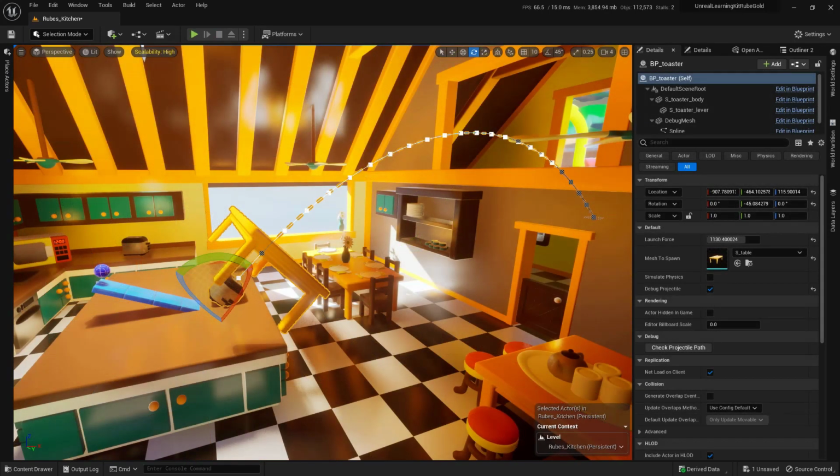Now, before we actually move on, I want to talk about these little buttons over here on the right-hand side. These will actually just set everything back to its default. So if I just click on this, you'll see that it should go back to the toast. Perfect. So now let's go ahead and play with this section right here, this simulate physics.